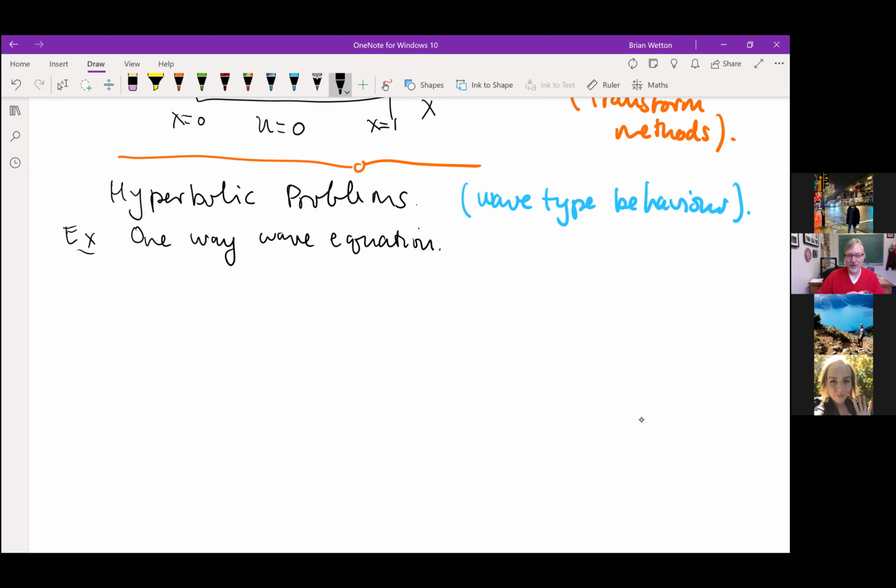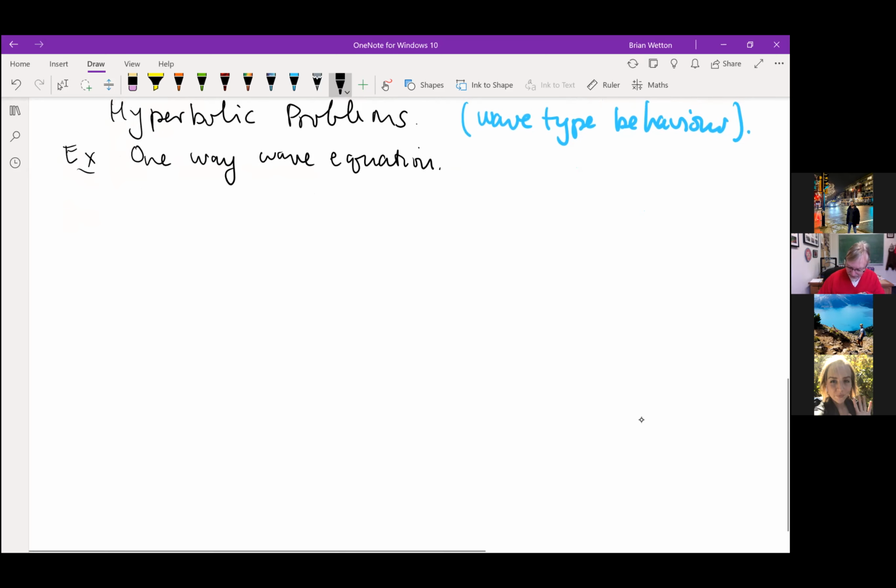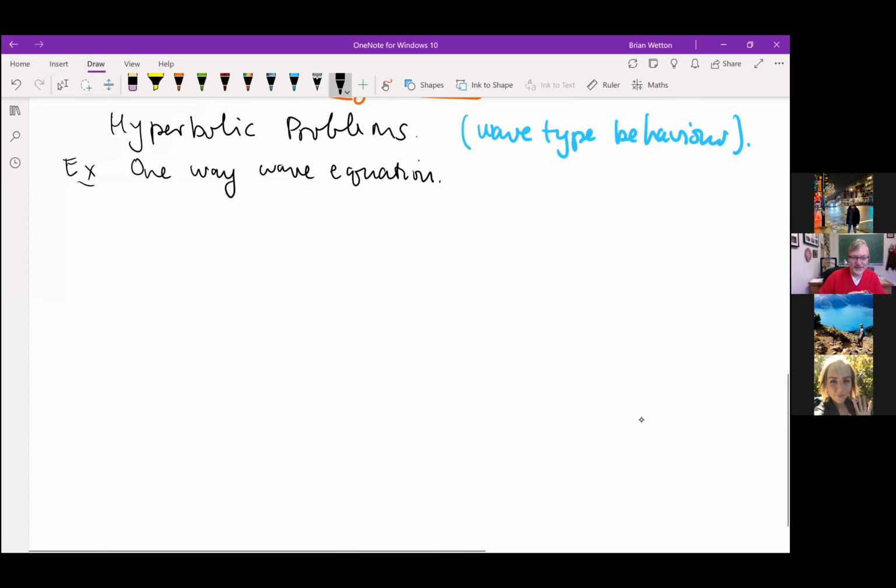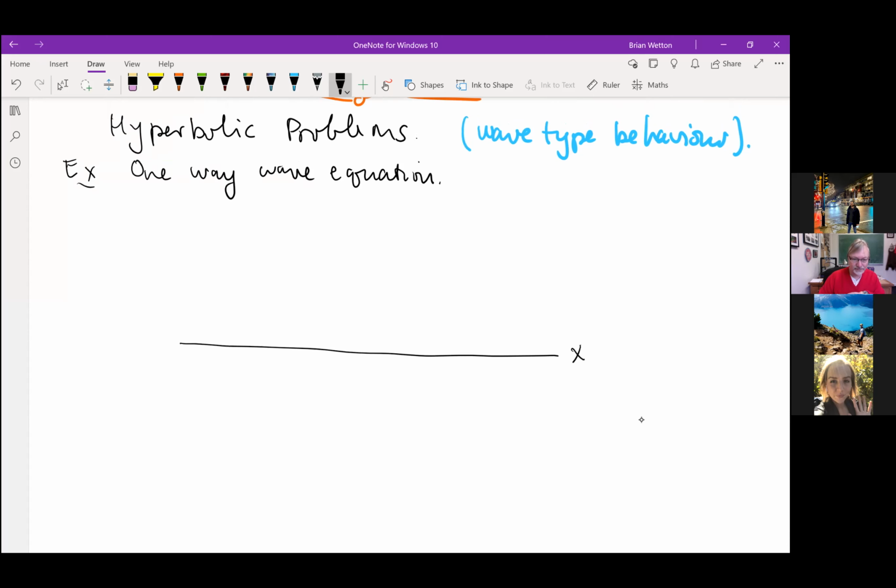And I'm not going to motivate this from a sort of physical context. I'm going to write down the behavior that I want, and then I'll identify the partial differential equation whose solutions have that character. So I'm going to have time dependence. I'm going to want to have the following behavior.